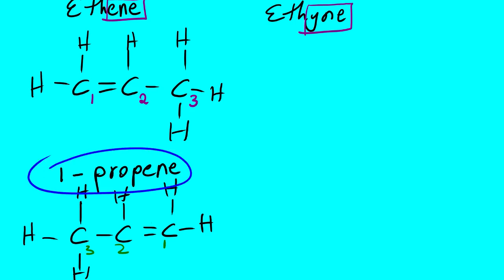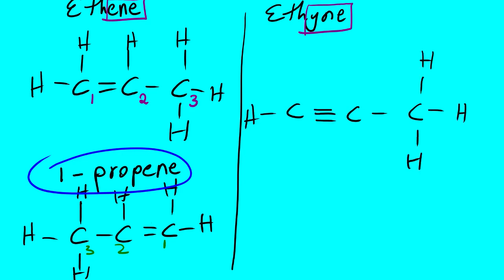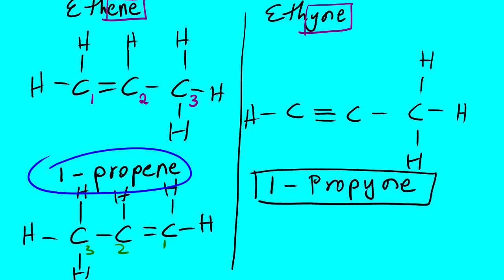Now, looking at the alkynes, we have 1, 2, 3. Then the name will be 1-propyne. Now the common mistakes that we normally do, we should make sure that carbon bonds 4 times. So as you can see that we have 1, 2, 3, 4. Then for this one we have 1, 2, 3, 4. So just make sure that when we bond a carbon we have a tetravalent.